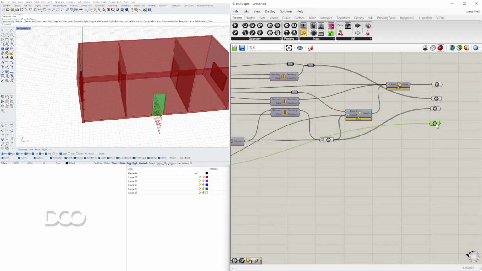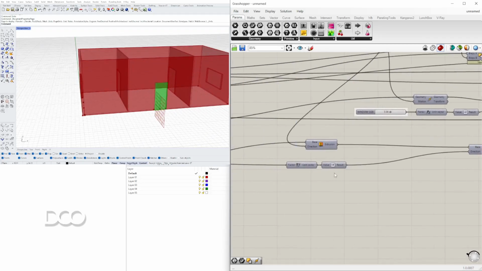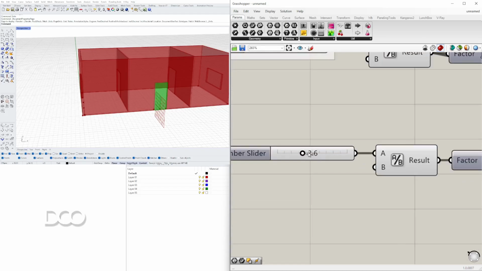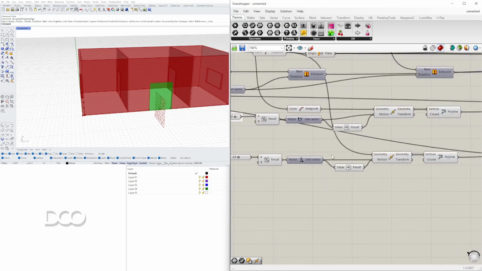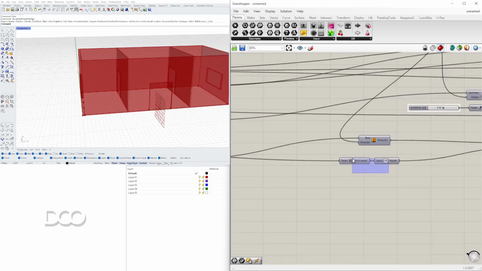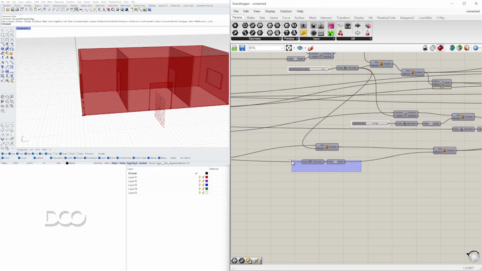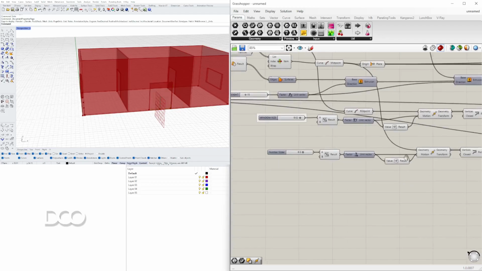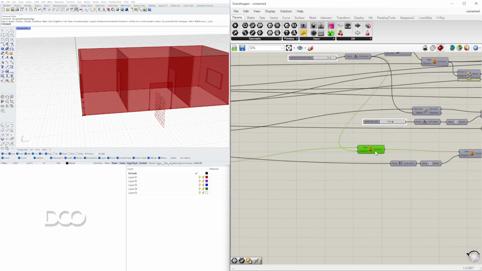Now we have this wall, this door, so let's move that around. Let's move out the size. And if we want the door height to be larger, then we can change that. If we want not the X, but this one.